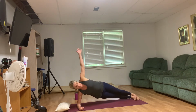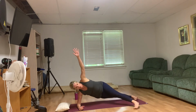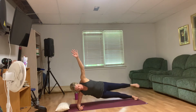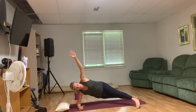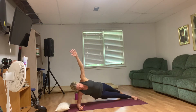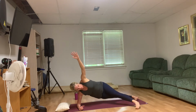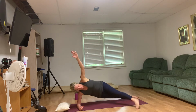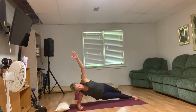Left arm is up if possible. That left foot comes forward, lifts up and comes back. Again, you can do the same thing with that right knee on the mat if you need to. Lift it up and around. Three more. Good. Two more.